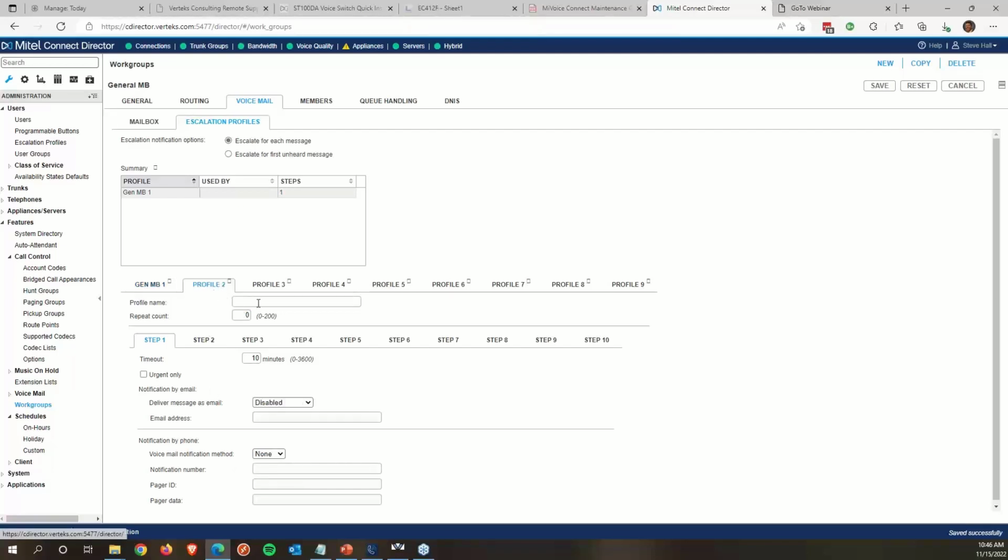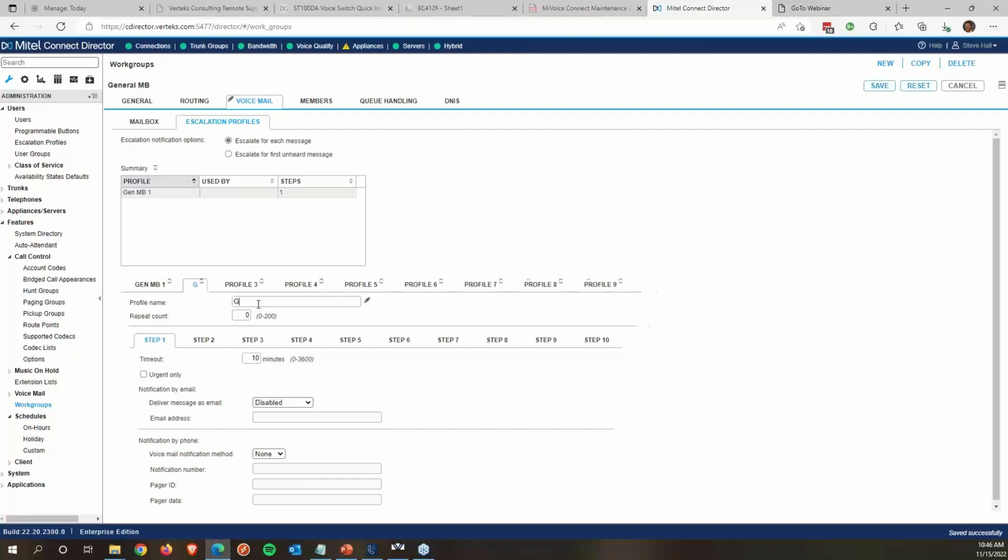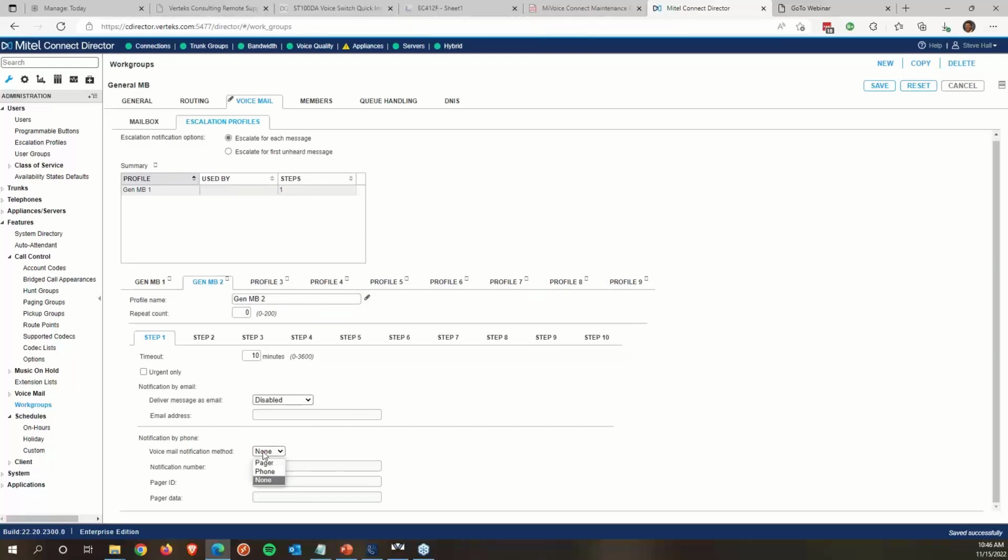I can have a different escalation profile. Call it general mailbox 2. And in this case, I'll skip the email. In this case, it does a phone, and maybe it reaches out to someone else's phone number. So 9+1.